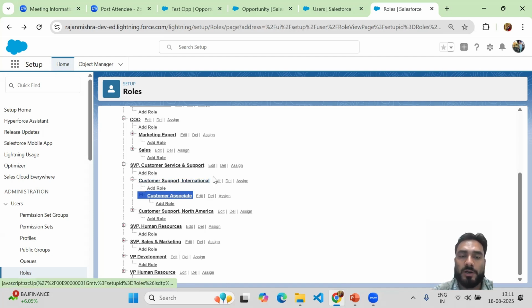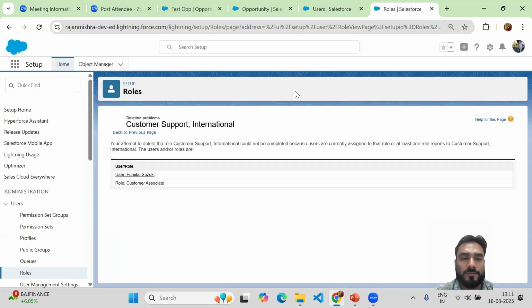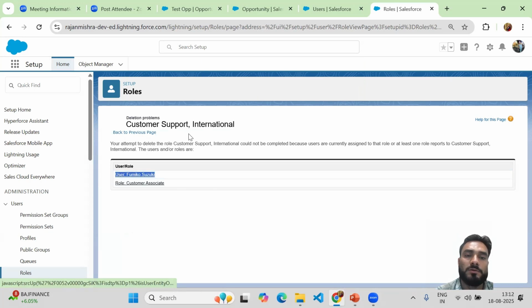So under customer support, I am just deleting this customer support international. It's saying we have these roles and users assigned to that specific role. Under this customer support international role, we have one user whose role is customer support international.